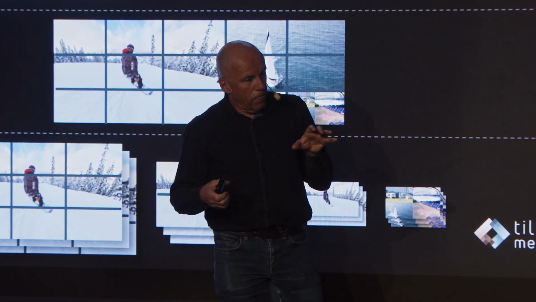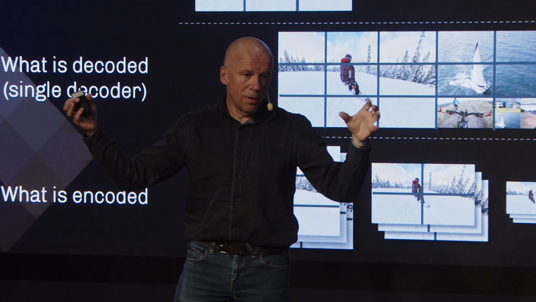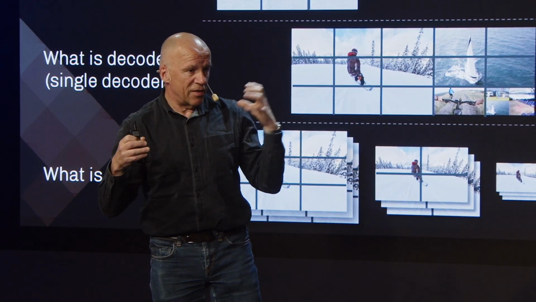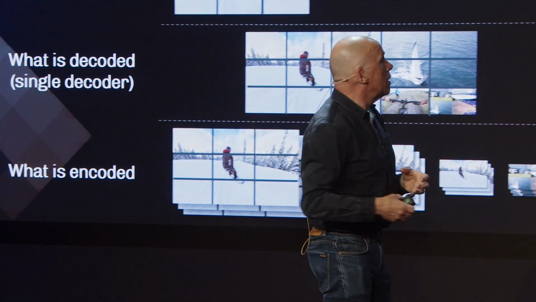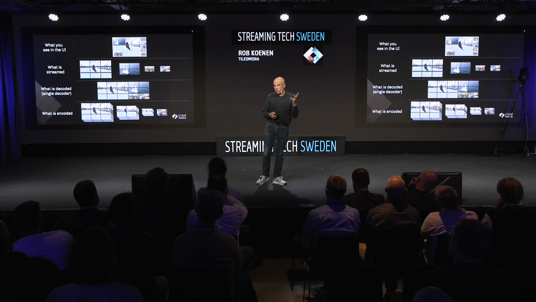All of these streams have their own manifests. There is also a meta manifest. It's one manifest that points to all of the individual manifests and that tells the player, okay, these feeds are available at these resolutions, and go have fun, determine which is the best combination to choose, given the bandwidth, given the screen size, given the decoder capacity, and given what the user wants to do on the screen.